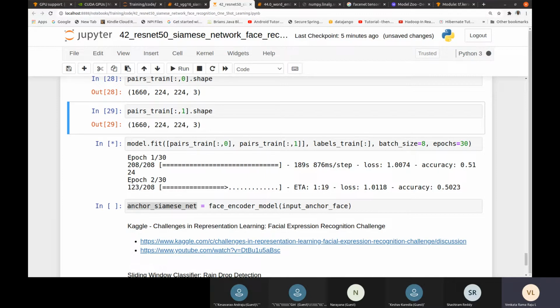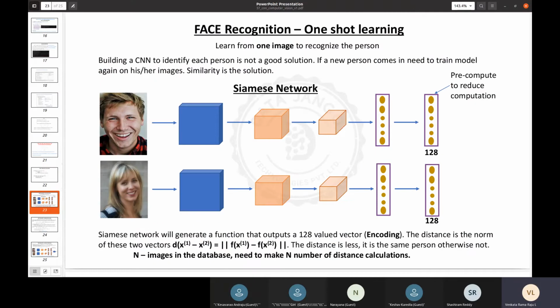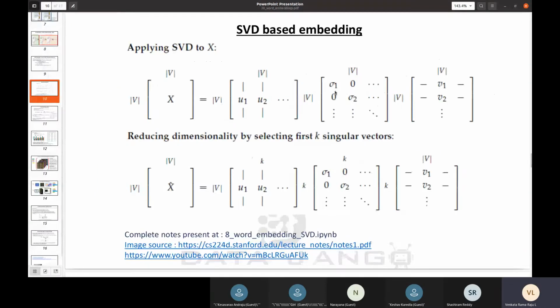So let me jump back to word embeddings. We have actually seen this SVD-based embedding, by selecting k singular values, singular vectors, which we will select by multiplying with this S matrix.